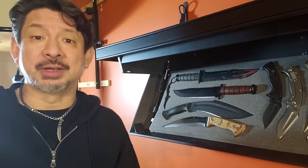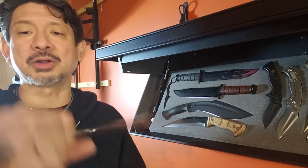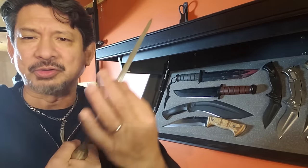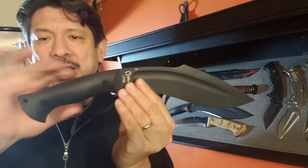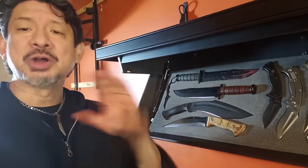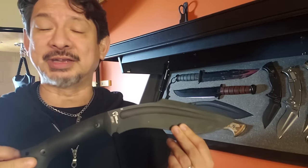The next blade we have here is the MK-Ultra — a design by Jason Knight. Jason and I talked about creating a blade for production based on his famous design. I have my own Kukri blade here, made famous by the Gurkhas — it's got a nice weight for chopping, a curved blade, and a thicker spine, so it's very forward heavy. Jason Knight's design is a lot lighter. It still has thickness for that curve to cut and slash, it's great for thrusting, and redesigning the handle gives good retention. You can do some nice chopping with just a flick of the wrist, and it has a false edge to cut on the backward swing, making it a true survival and fighting knife.